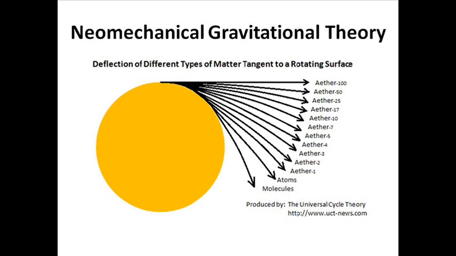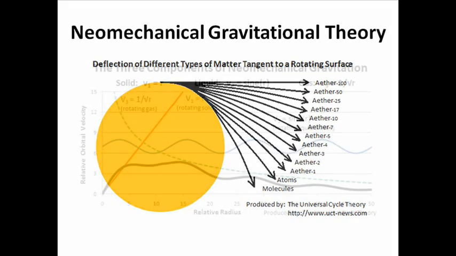The authors use images, such as this one, to illustrate their mechanical explanation of gravitation. It shows how various types of ethereal matter are ejected and then deflected from a rotating surface. These types of distributions of matter contribute to the density layers associated with gravitation. The authors do a tremendous job of placing these simple, comprehensible illustrations just at the right places in the book.